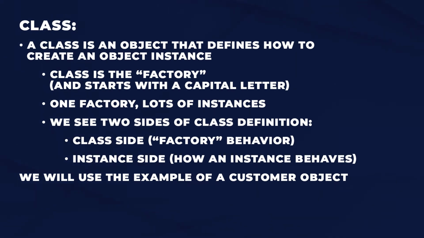And you can tell the factory starts with a capital letter. So one factory, lots of instances. So when we look at the definition of a class, we'll see 2 sides. One that says how the factory behaves, and one that says how each instance behaves. And we'll have an example in a follow-up video of creating and using a customer object.